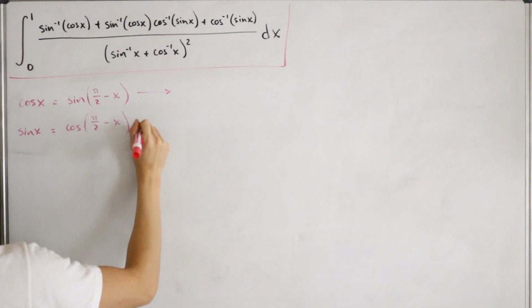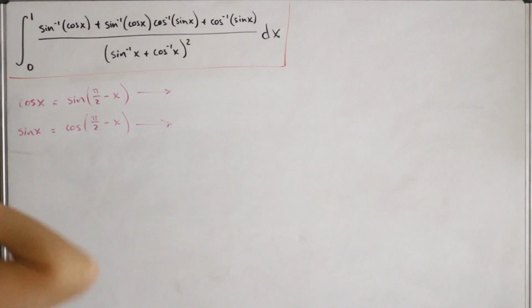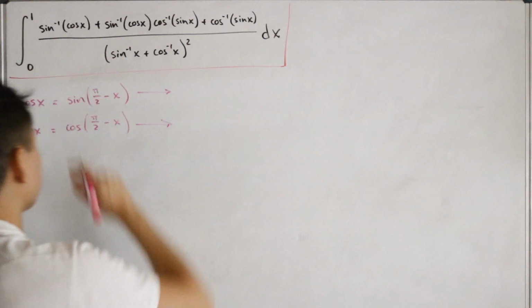This implies that if I were to take the inverse, you have to be careful about your range. Specifically, if I take the inverse of sine of x, that range has to fall between negative pi over 2 and pi over 2 inclusive, but since we do this shift, that changes the range. Same thing for the inverse cosine of x, where the range is from negative 1 to 1, but we have to shift from there as well because of pi over 2. Thankfully, that falls within our integration bounds.